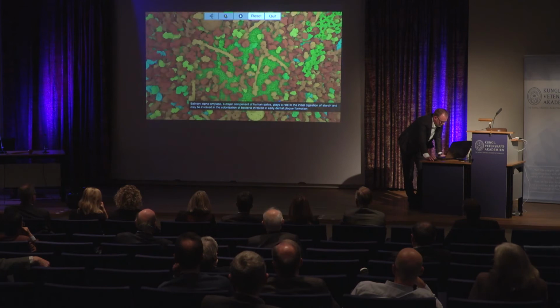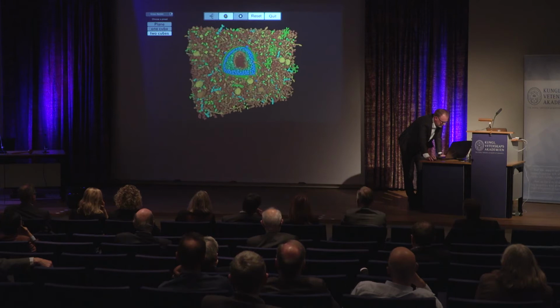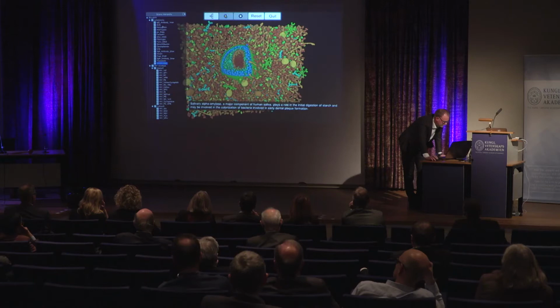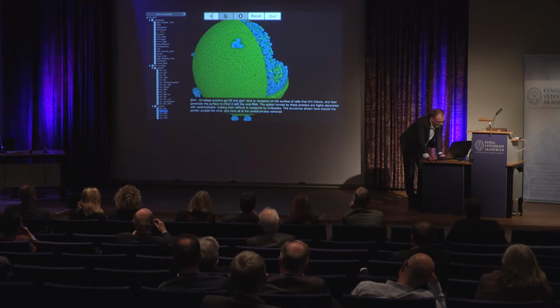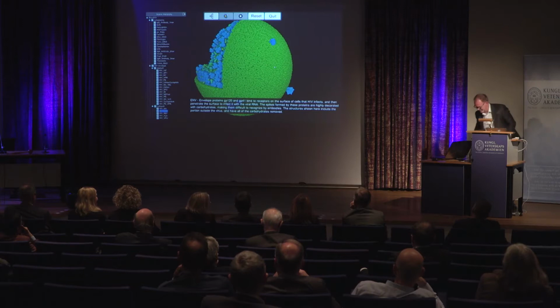I can cut the thing open, let's see, two cubes like that. And inside here, you can see the RNA inside of the virus. I can bring up this menu here, and let's turn off the blood plasma, and here's the virus itself. And in this way of explaining, I can click on individual proteins and read about them as well, which is kind of nice. This one you can also play around with if you want to.